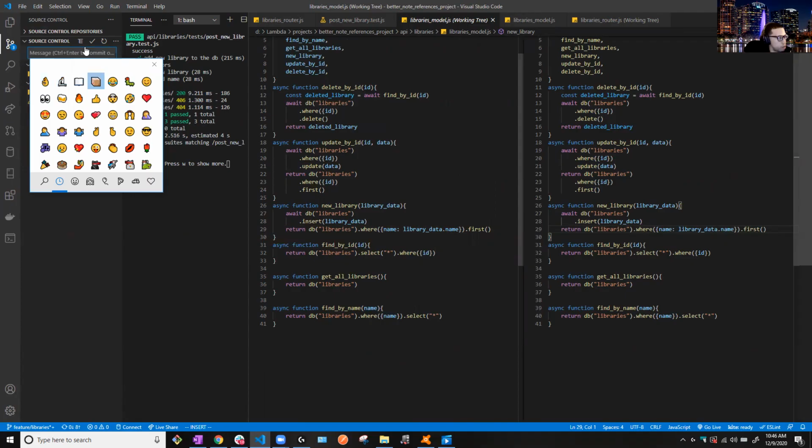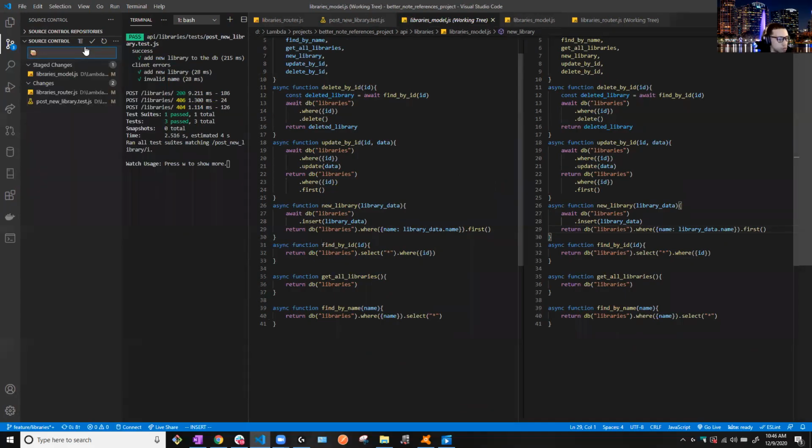Is that an improvement or is that a feature? I'll say that's a little feature.